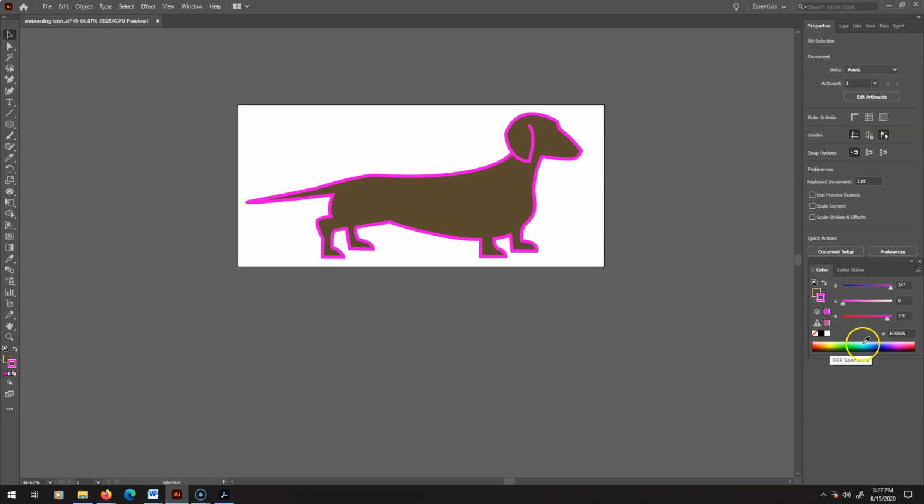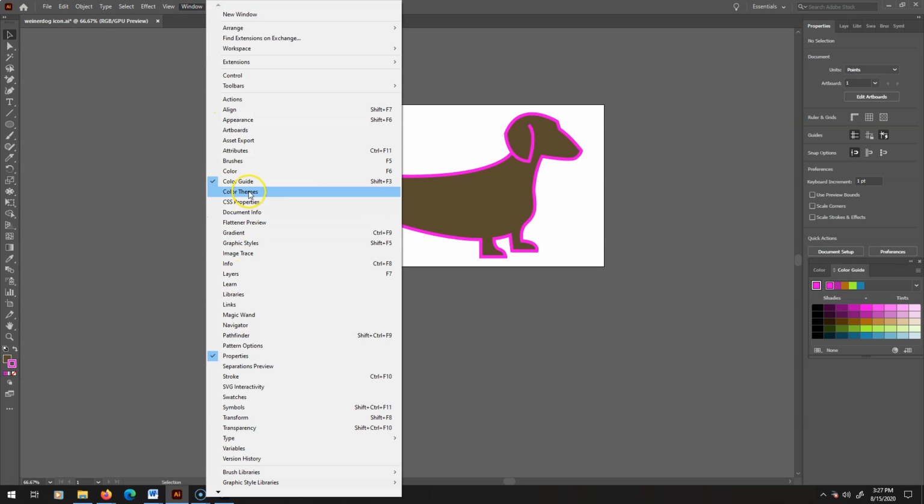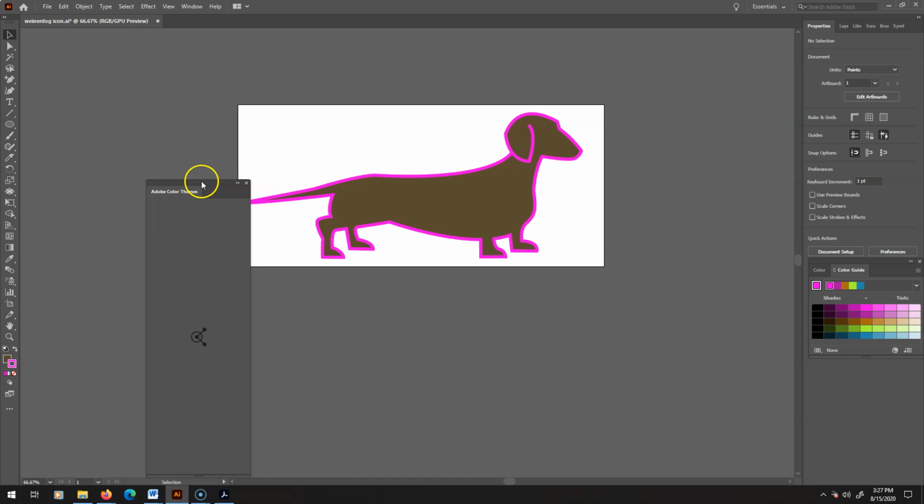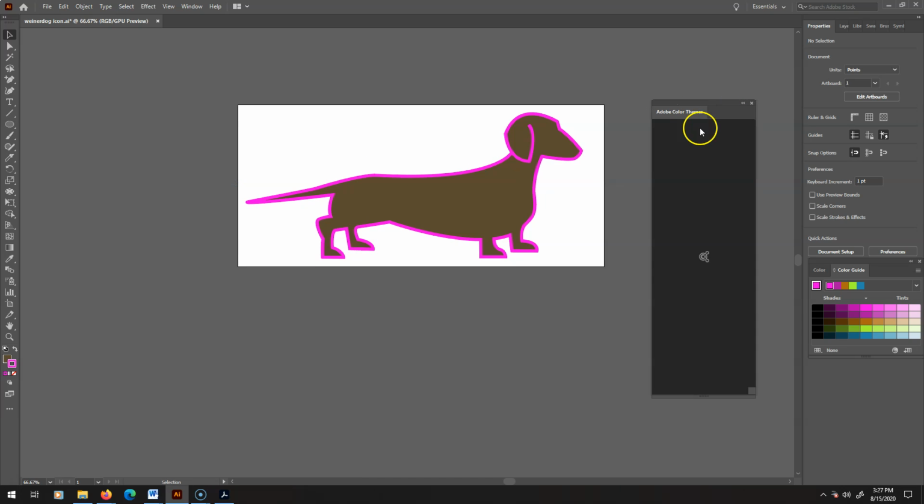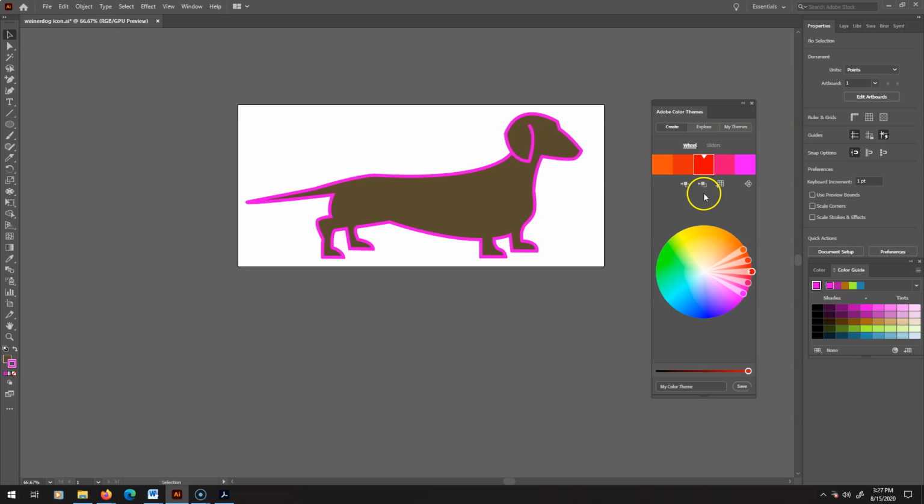And this is the histogram picker again, but it's just less nuanced, so I prefer to work over here. Like I said, in the color guide you'll get the complementary colors that match it, the tints and shades, so the lighter and darker, and it will give you some colors like that. You can also have color themes, which is more specialized. You're going to have to wait for it to load in, and you could create color wheels and stuff that you can pick from.